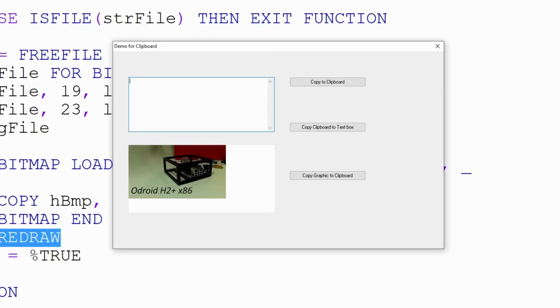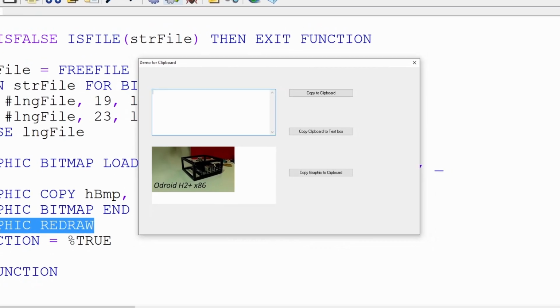So we can see now that our graphic has indeed been displayed on the screen. So now that we've got this graphic on the screen, we want to copy it to the clipboard. But before we do that, just to prove that the graphic is indeed unique, we will actually write some text to this graphics control and we'll capture the whole part, the image and the text.